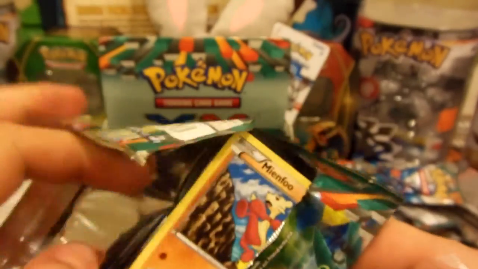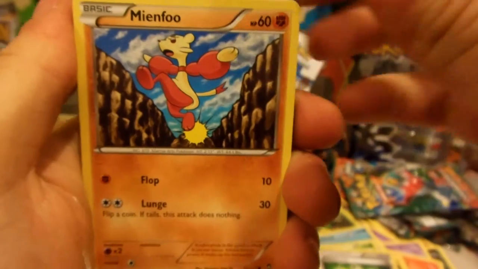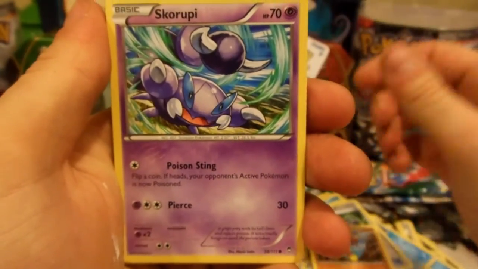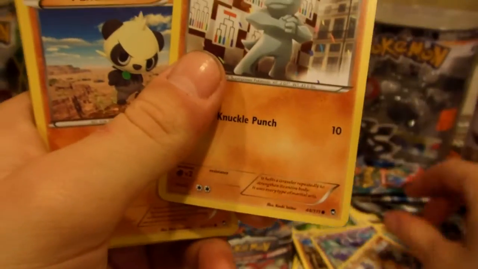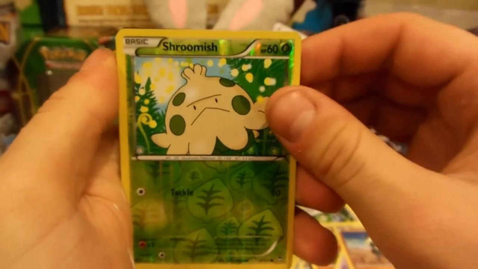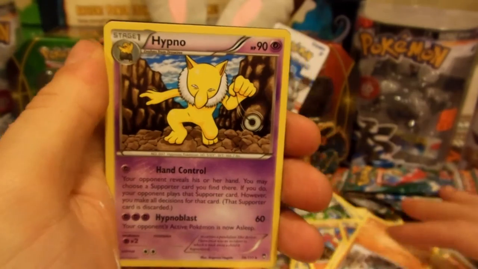I don't know how many parts this is going to be, but I'll put annotations for the other ones at the end of the video. Mienfoo, Skorupi, Makuhita. Ooh, I took two cards there. Machop, Pancham, Shroomish reverse, and then a Hypno.